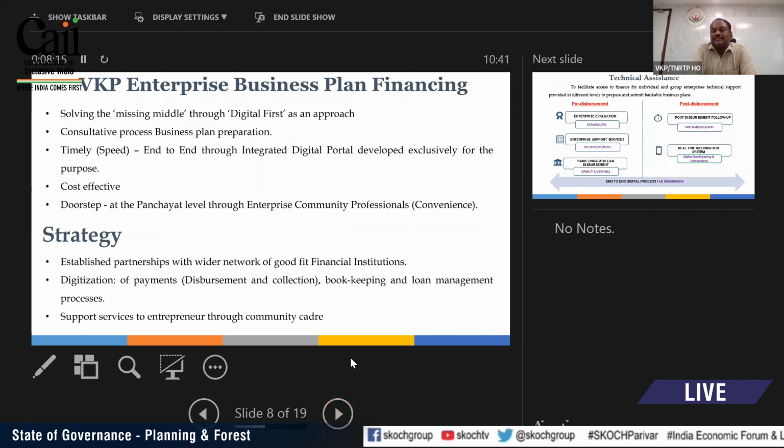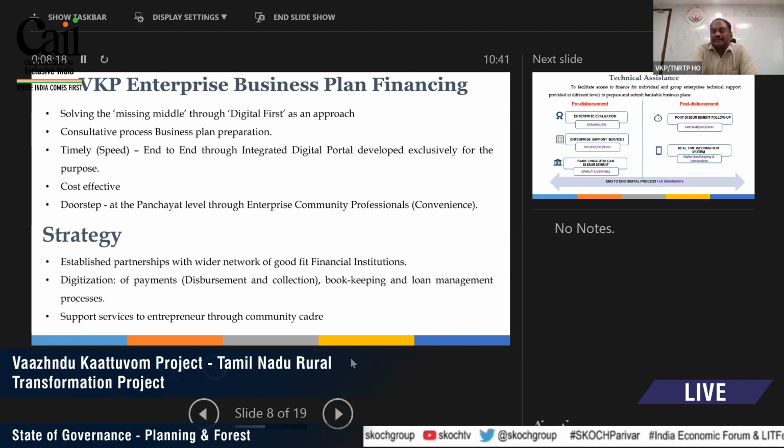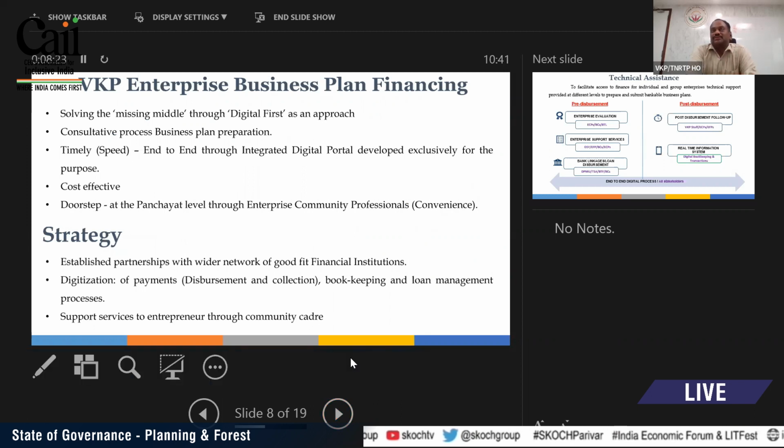Next. Under this business plan financing, it's a unique pattern. Doorstep facility is given to the beneficiary, so the beneficiary should not go to the bank too many times for getting applications and preparing business plans. All those things we are planning to give at the doorstep. For that, we are developing some institutions at the block level. So every 3 blocks, we are having women livelihood support centers where we prepare business plans, and the business plans are given to the bank and to a district task force committee through online.